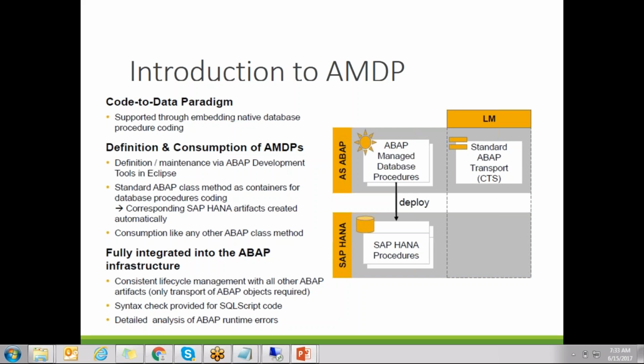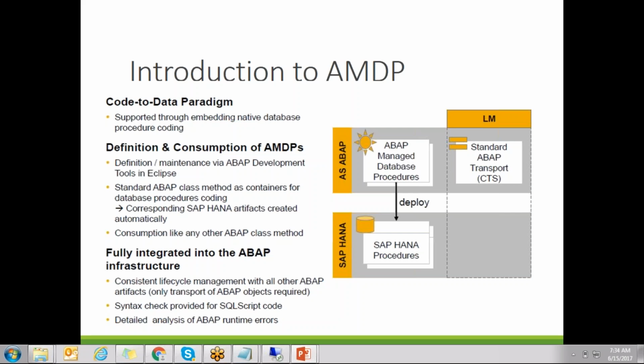Here we will create an AMDP class, and the AMDP class methods will be consumed as normal. There is no difference. We know about ABAP classes and methods; here also we are using an ABAP class and method.